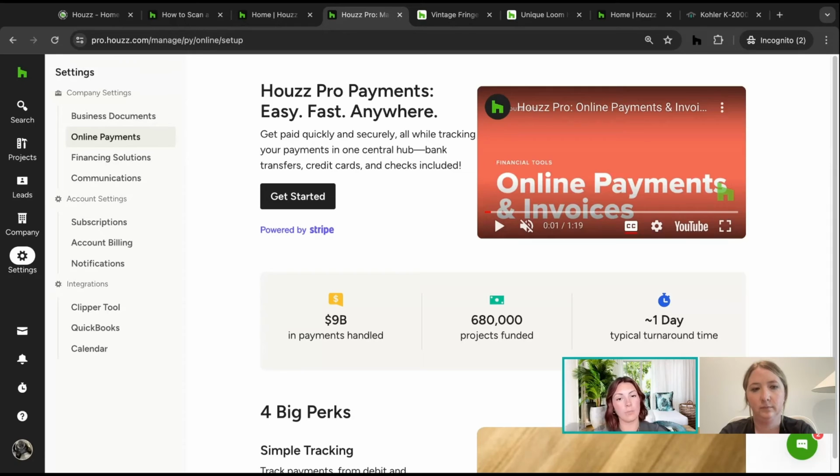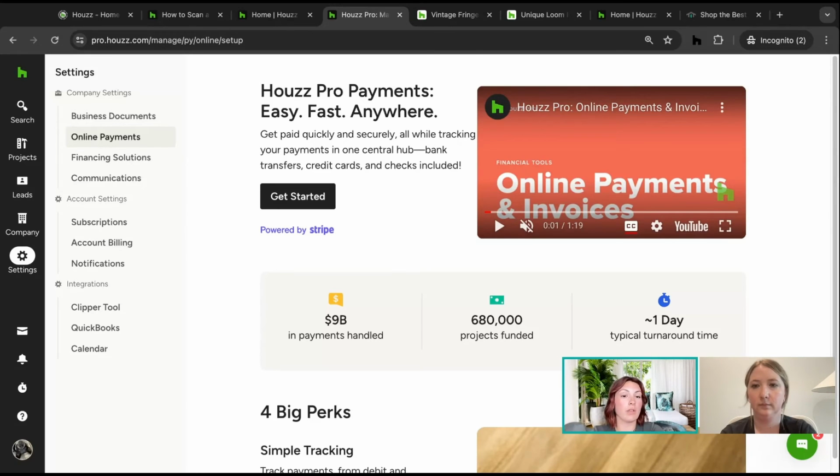So after you link your bank account here, it will actually pop up a box at the bottom and it will say automatically defer transaction fees to clients. If you select that, all projects where you process financial documents with payment schedules, the client will automatically pay that fee. So I'm going to show you how to do that within the project folder as well.